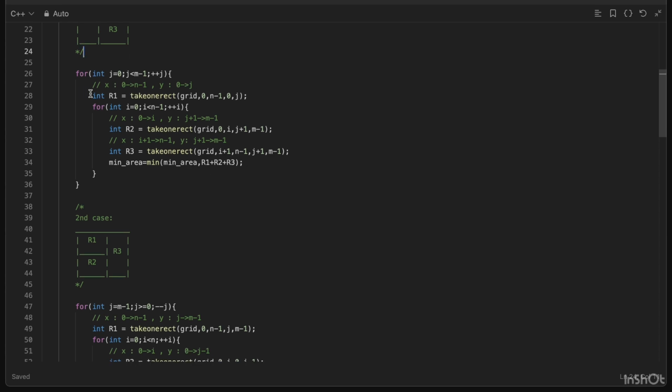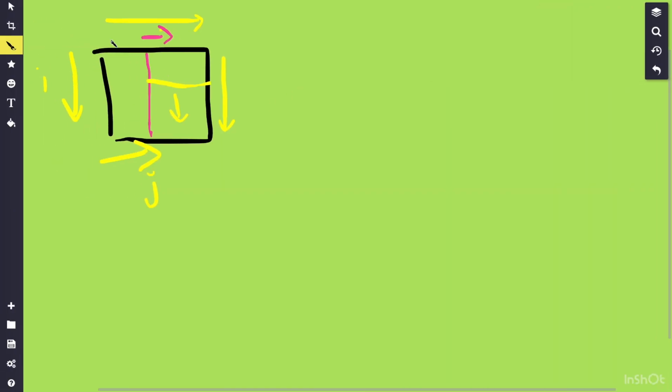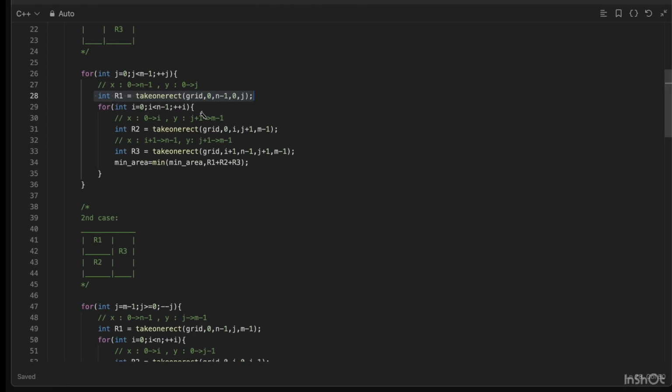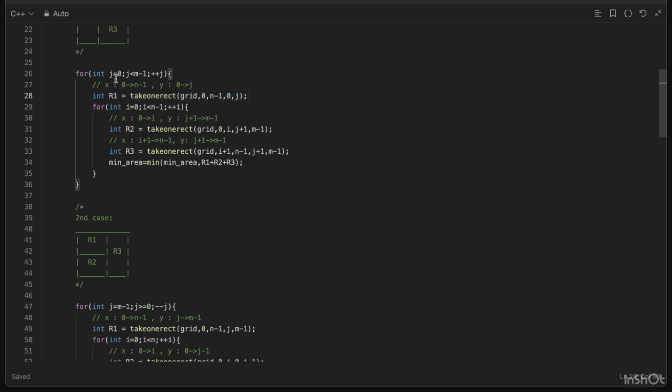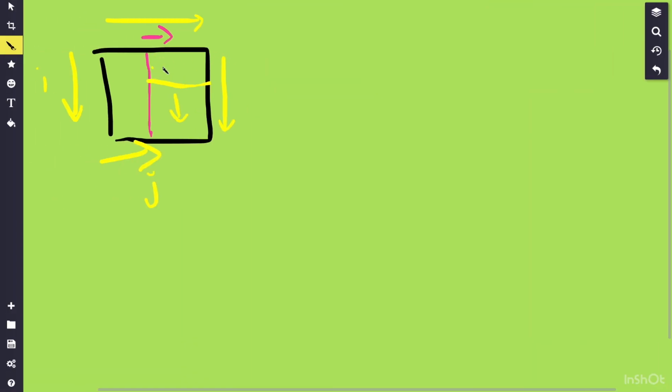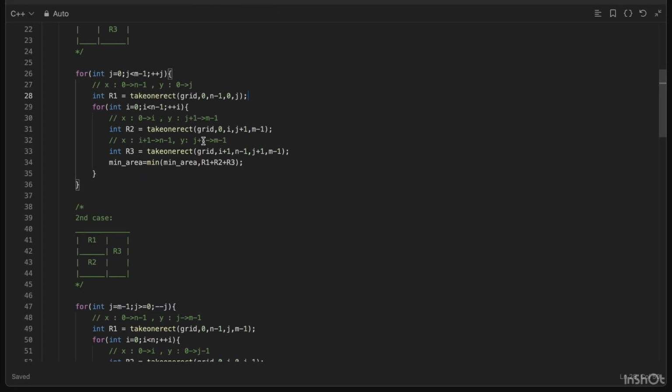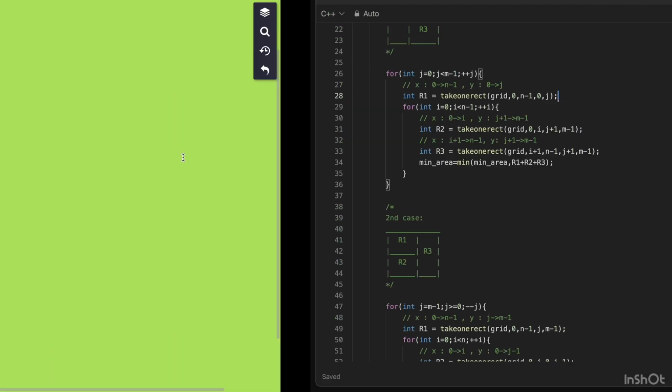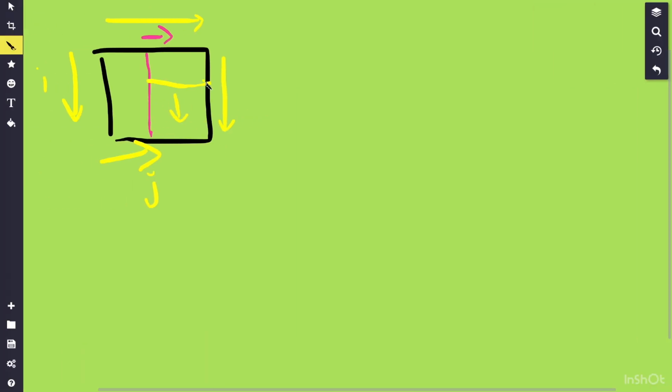And then the first rectangle will be the area of this rectangle, right? We have given the constraints x from 0 to n minus 1 and y from 0 to j. Then from j plus 1 to m minus 1, this whole area, and from j plus 1 to m minus 1 again this area, and we'll make a division from 0 to n minus 1.